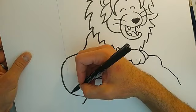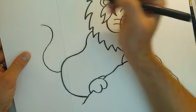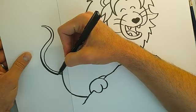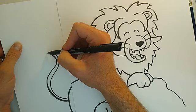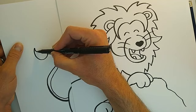We need to give him a tail. The tail is going to be flicking up, and this is an S shape, but backwards. It's a backwards S. This is what happens when you're holding a sheet of paper, guys. And in some ways, it's a little bit like the one that we did on the elephant. We then need to put a little pom-pom on the end, and this is very similar to the shape that you do if you're doing a flame. So it's kind of like a curve, and that bit's easy enough to do. That's like a sort of a semicircle shape. But this one, it wants to start coming in, and it gets wider and joins back up.